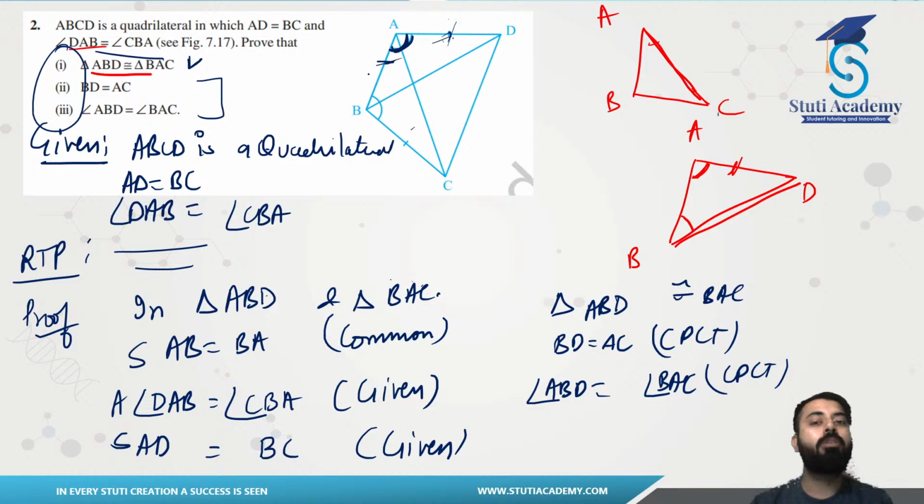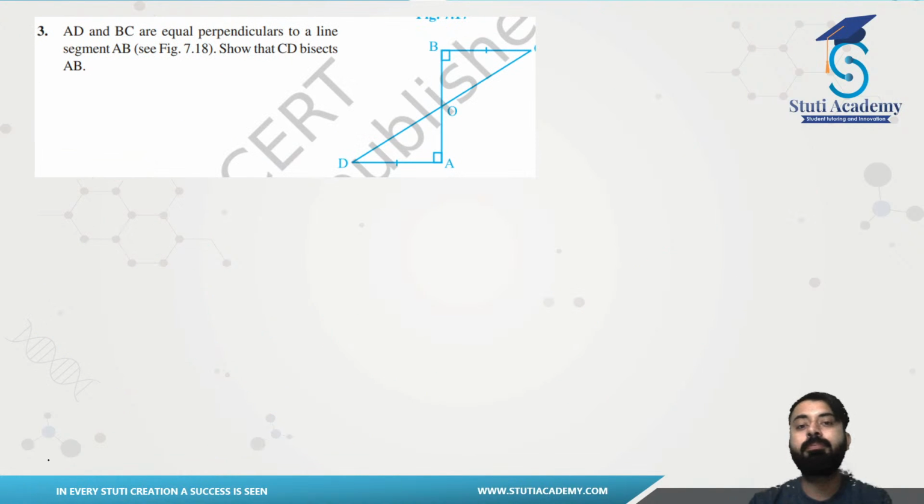These two cannot be equal, because if that is the case, then the figure will be totally different. So once you have taken a pair of sides or angles in the proof, you cannot use the same pair of sides or angles to prove that they are equal to something else, because they are already proven equal to one thing, they will not be equal to another thing. So that will be an important thing to understand. I hope you guys have understood this. Now let's move forward and see.